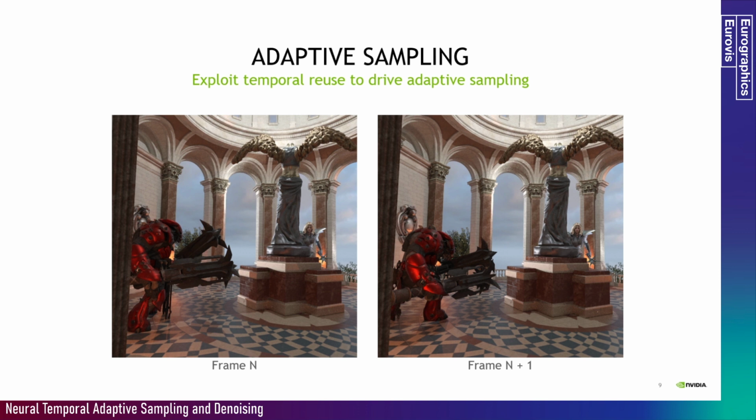And if we look in the area indicated by the green arrow here, you can see that here it's actually very easy to reproject data between the frames. There is relatively little movement, there is no animation, there is no disocclusion or anything. But if we look in the area indicated by the red arrow, we can see that this is occluded in the previous frame and the object is moving around a lot, so it's probably hard to reproject data here. And in this case, it makes a lot more sense to use some kind of adaptive sampling strategy, placing more samples in these hard areas.